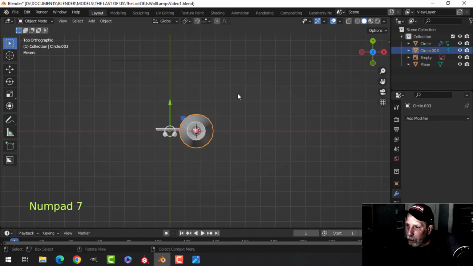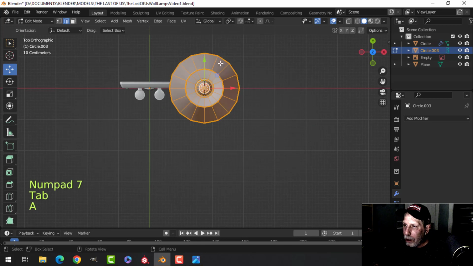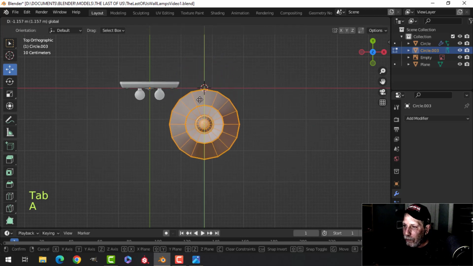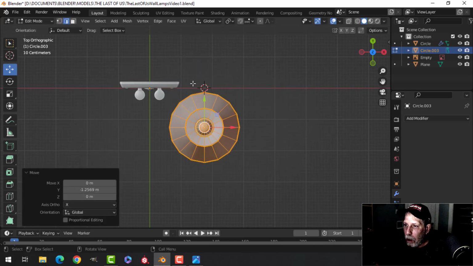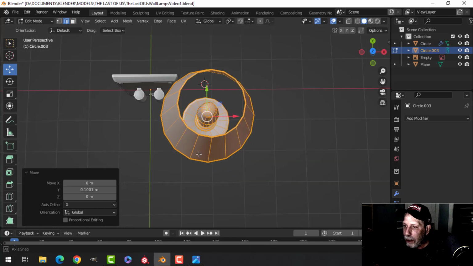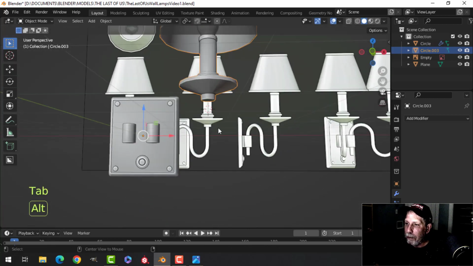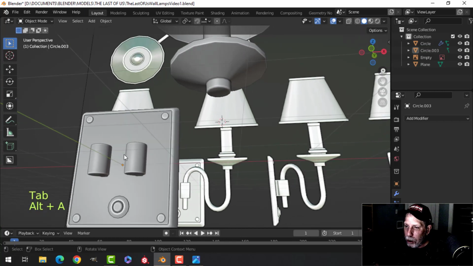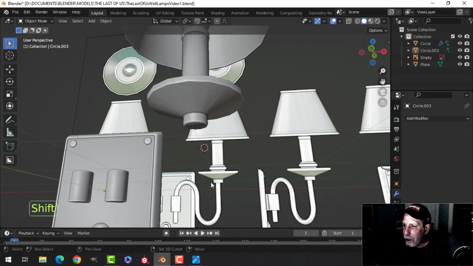The next thing we need to do, though, is we need to move the light in front. So this would be the wall. I want it close to the wall, as you can see here, but I want it a little bit away as well, maybe around that red line there. So just position your lamp, and then to do this metal piece, let me show you a neat trick to do that.